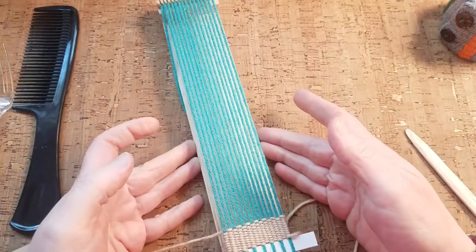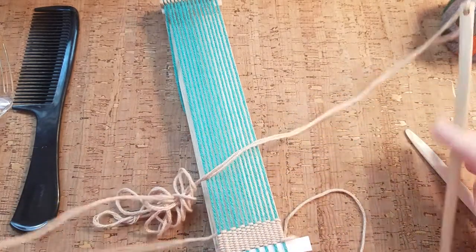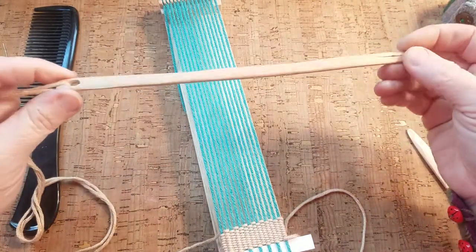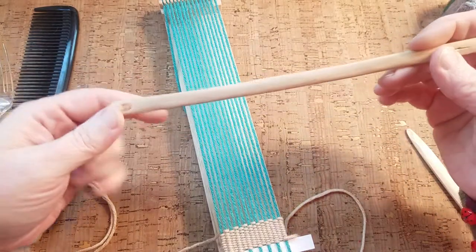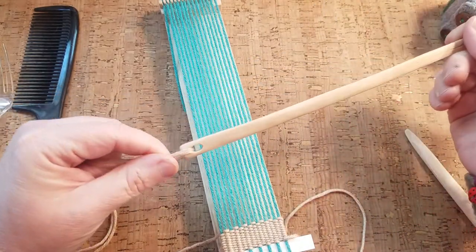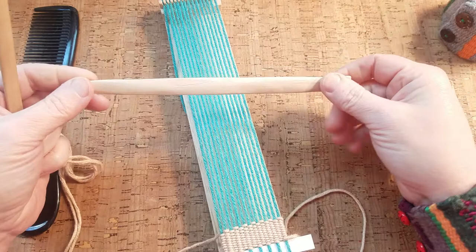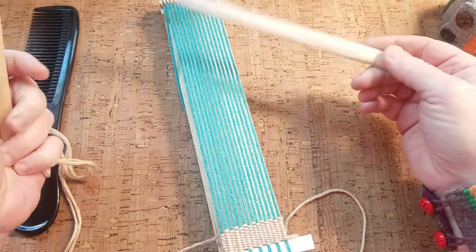I'm working on a bracelet strung on my homemade wooden loom, but they work exactly the same. You're going to need a needle and some yarn. In this case I'm using a needle that I whittled out of a section of a paint stirrer — a little wooden paint stirrer — I whittled it, sanded it, and drilled a hole in it. It works really well. The first one I made was from balsa wood, but it felt a little flimsy, so I wanted something more sturdy.